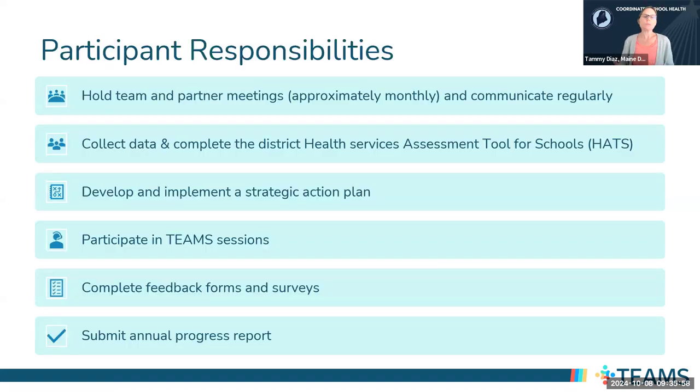So you're probably wondering what you all need to do. We're going to run through this real quick. Come to the meetings, complete the assessment. You can do one or two modules, as much of the assessment as you want. If you're like, wow, this is amazing, I want to do everything, but also take care of yourself when you're doing it. If you do the whole assessment, it might be very difficult. We'd rather you do a smaller portion and be able to be successful in meeting the goals that you set for yourself.